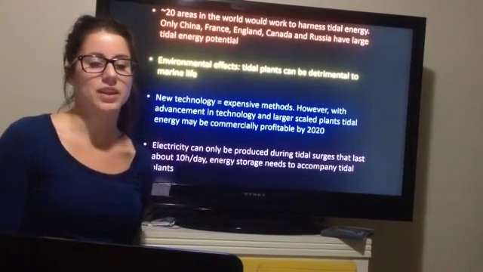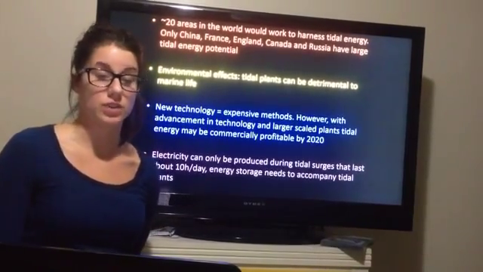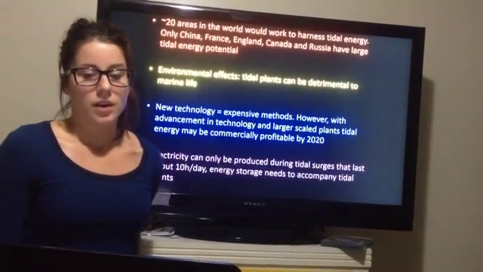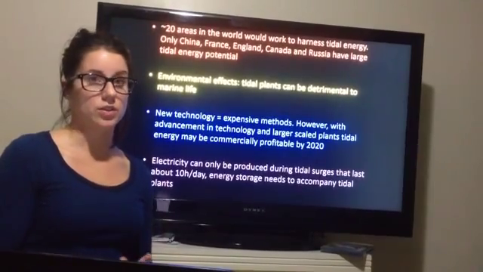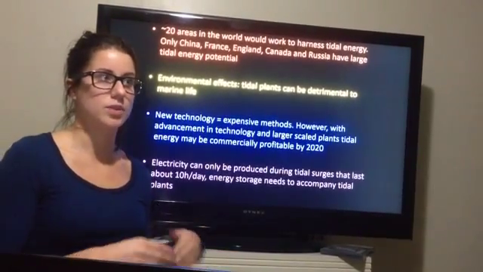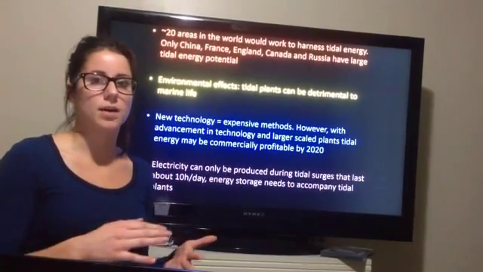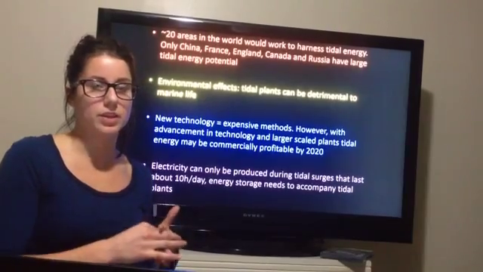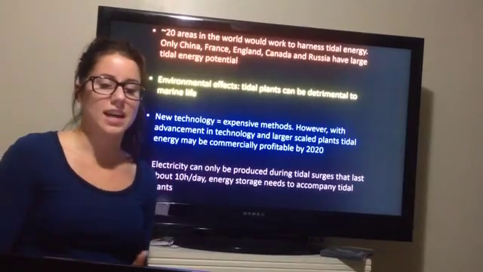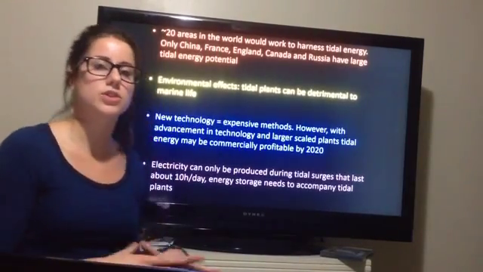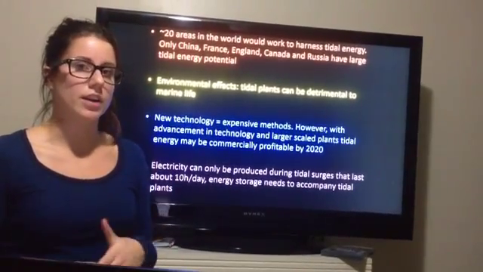Barrages rely on manipulating ocean levels and potentially have effects similar to hydroelectric dams. Tidal plants can be detrimental to marine life by disrupting the movements and migration of fish and other ocean life. If big animals can't migrate through an area that they normally do, then that's going to affect small life populations and plant life populations. As well, the turbines can kill organisms, even though they typically don't have to move very fast to generate electricity. It all depends on the flow of water and how fast it is.